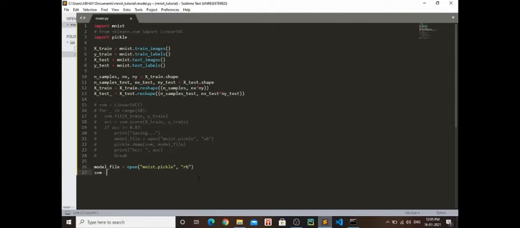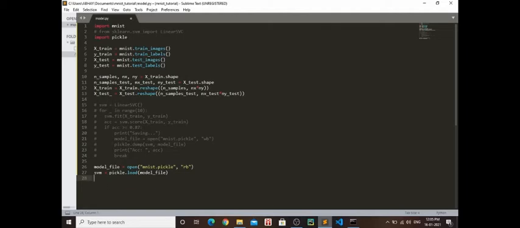I'm going to say SVM equals, not linear SVC, this time equals pickle.load, and we need to load this file. And now we can easily access all of these methods and statements using this SVM variable, or this load, whatever it is.